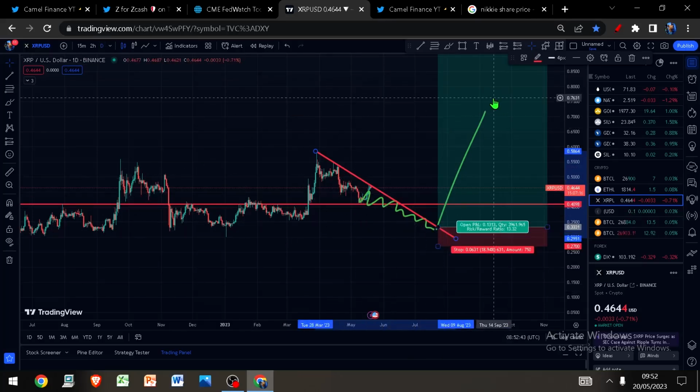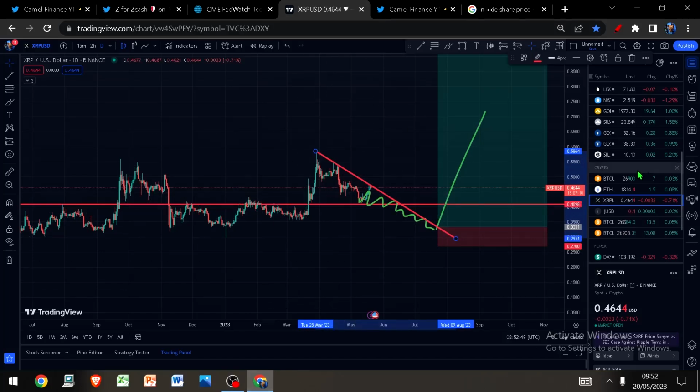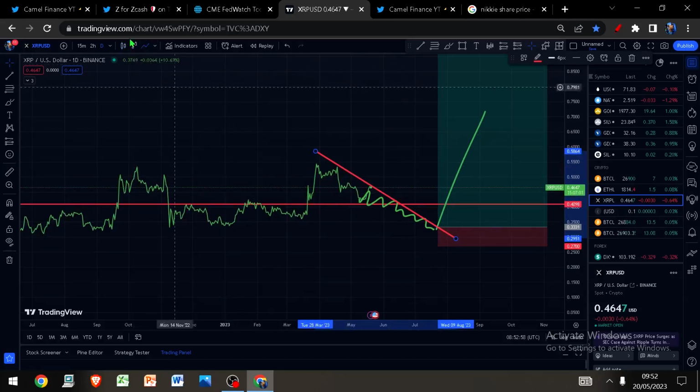You get a later entry, but it is more likely to confirm and follow through as a breakout in my experience. If you want to use the closes, if that's what you're more comfortable with, then switch yourself onto a line chart. It will just make everything a lot easier to use the closes.